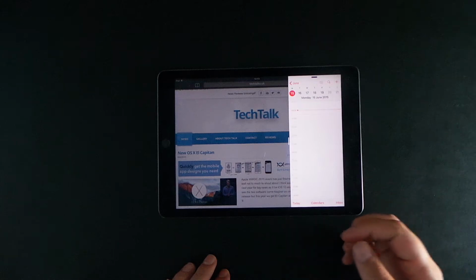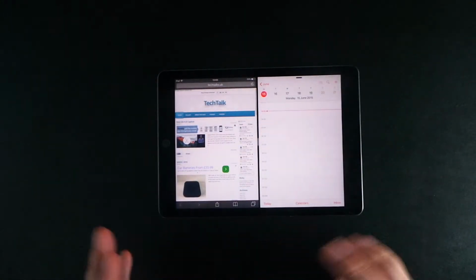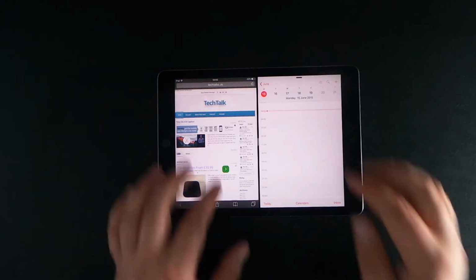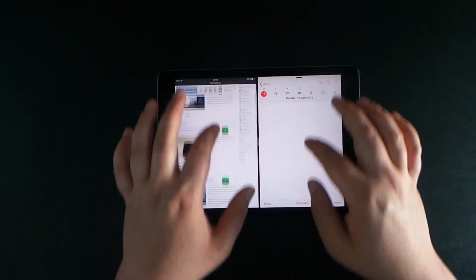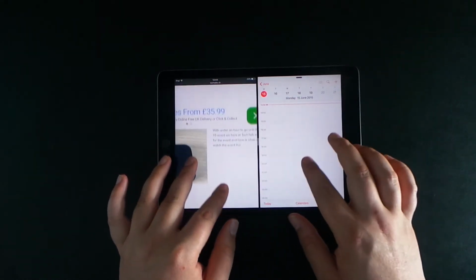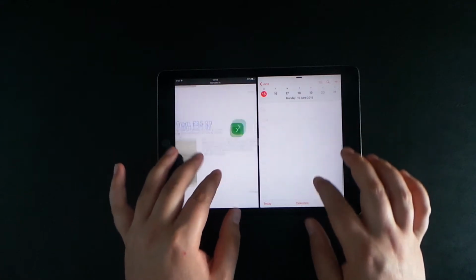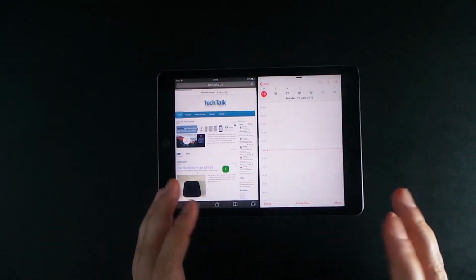So we're going to click on Calendar here. And then the best thing is you can snap these two. So these two now are live. They're both operational. And as you can see, with two different fingers, I can control the app, so I can pinch and zoom and still move. Which is really good. I do love that feature there.